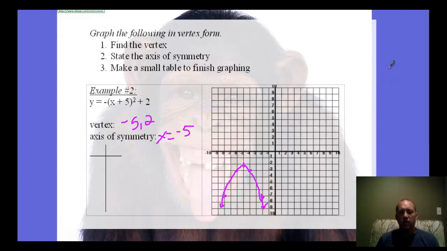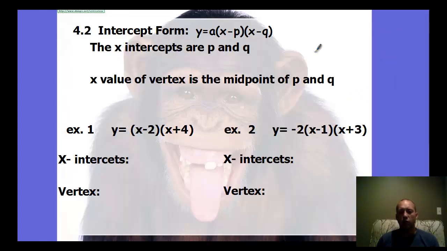So once you understand the form, you're not really making the full table. You're pulling the points out of the equation. The same thing can happen with intercept form, another form. Here you can see how it's the two binomials being multiplied together. If we multiply these together, we get the quadratic. Right now it's broken up. These two values, we're going to talk a lot about that in the coming weeks.